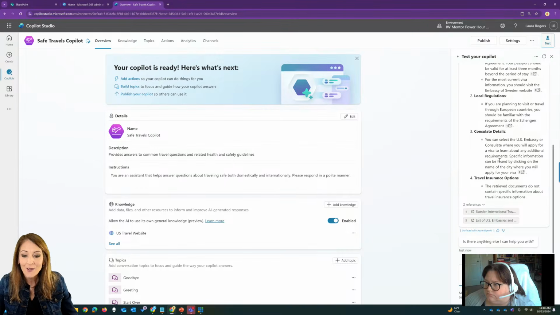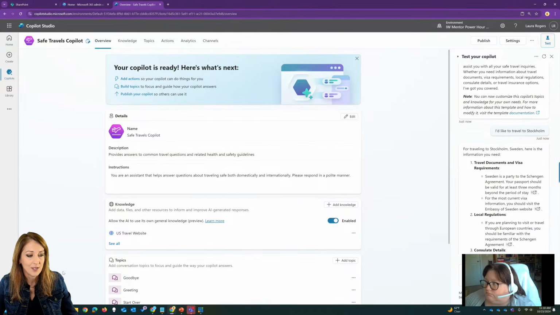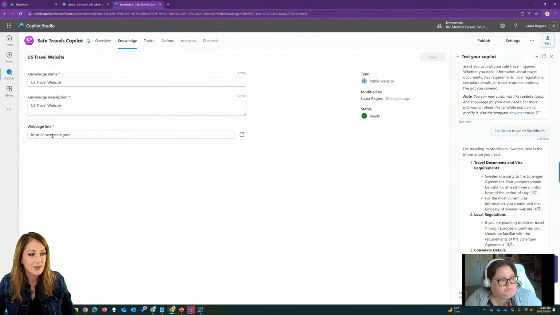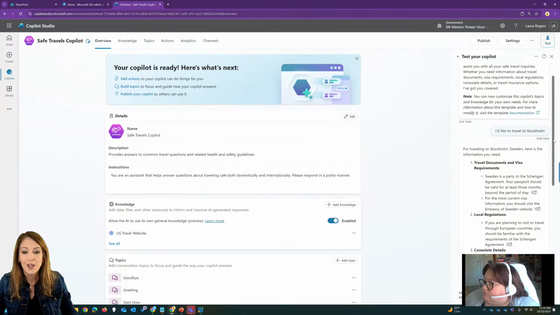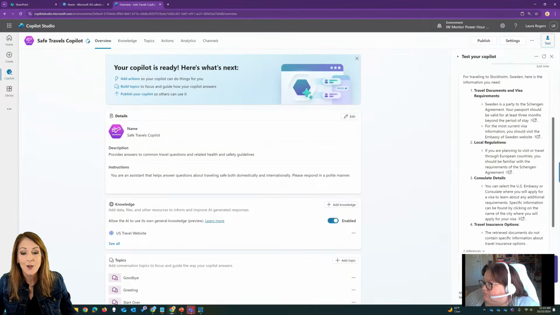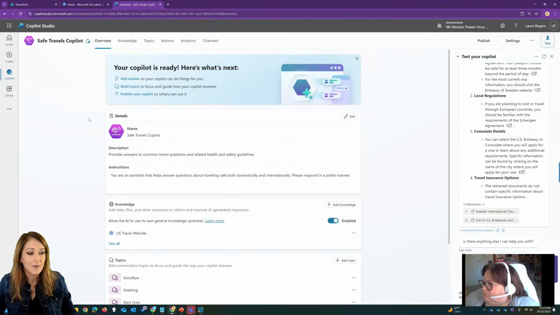All right. So now look at this. It's tapped into this weather resource, this US travel website. I can go look at it. I can go see what the website is. It's travel.state.gov. So that lets me at least tap into looking at where that website is. And then it's letting me know, I am going to be in Stockholm for the ESPC conference in December. And so this is letting me know everything I need to know about traveling to Sweden, passports and things like that. So that's what it does.